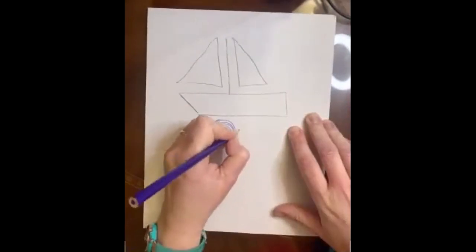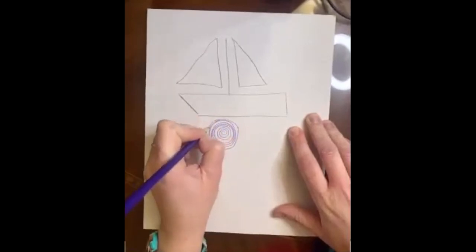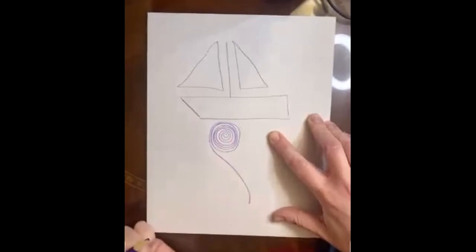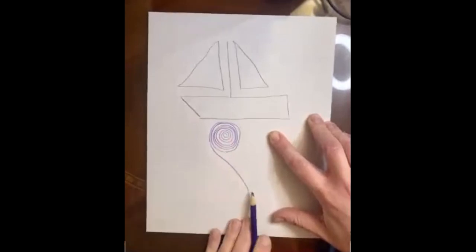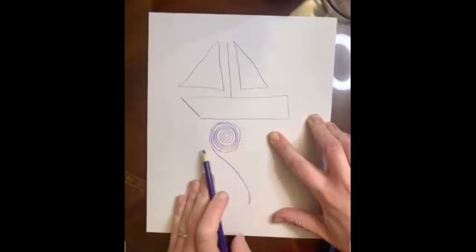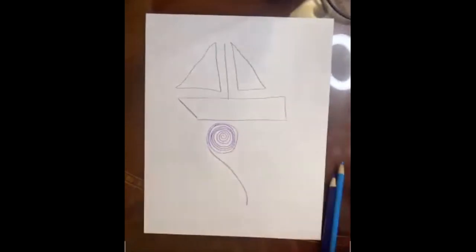Counterclockwise is when it goes opposite direction from the way a clock moves. So there we go. And I'm going to make a little tail go down just like that to make your eye follow it, that sense of movement we're talking about. Follow that line all the way up to the boat and swirl around at the boat. I want to create another big one right next to it.